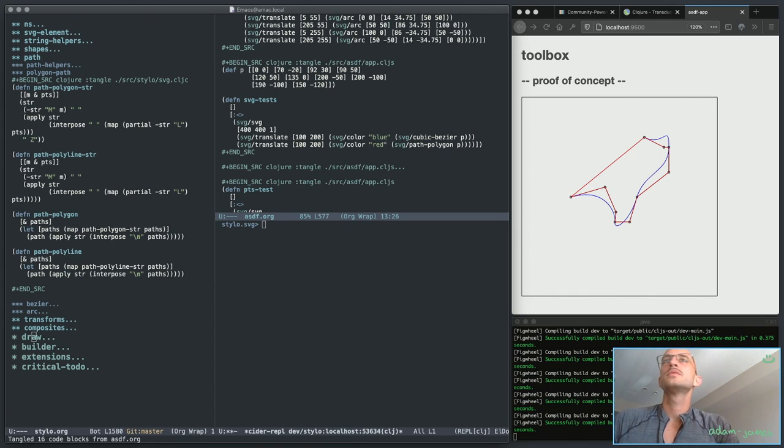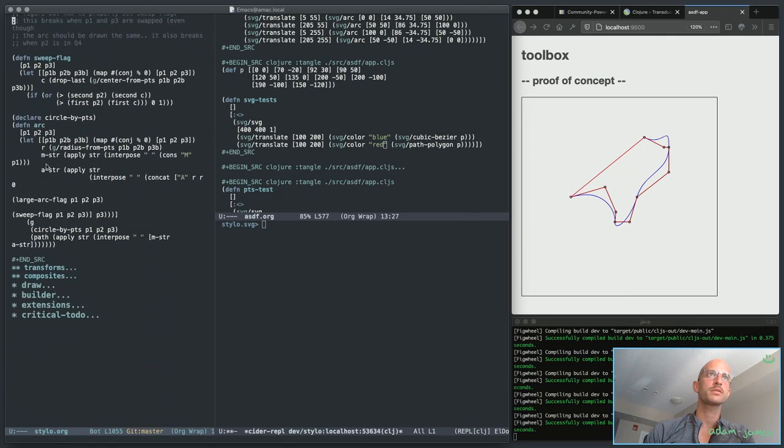Right, so that's all fine and good, but what should I do next? I wonder if I should try to make a little merge paths function.